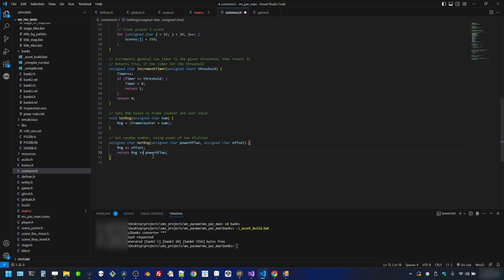So the idea here is, if it's a power of 2 number that we're dividing by, we can use bit shifting instead of coming up with our own solution for doing multiplication and division in software, which is essentially adding the same number over and over again X amount of times.